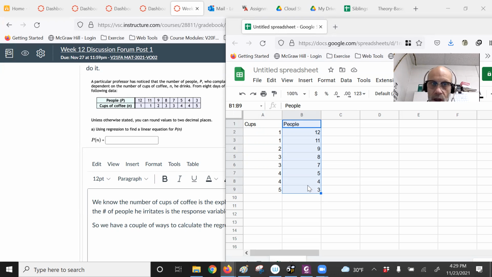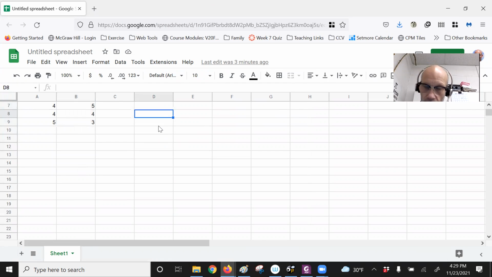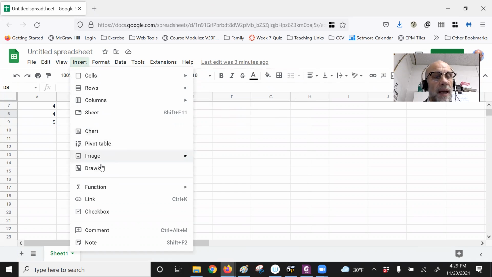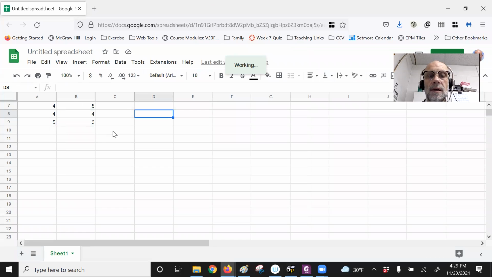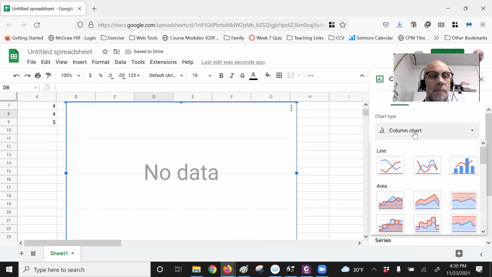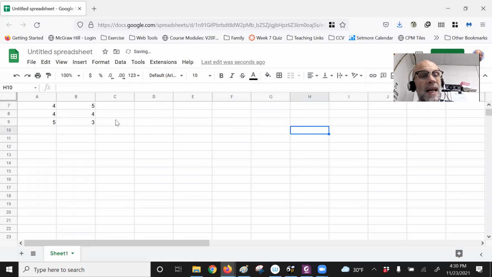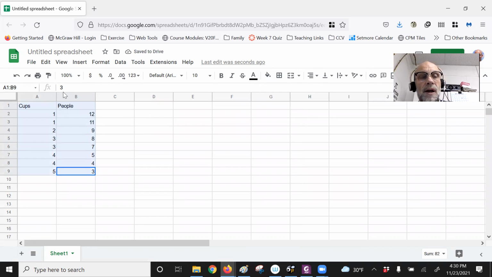Then there's a lot of ways to do this regression equation. So one way is in a spreadsheet, and Google Sheets in particular. I can insert a chart, and I can change. It didn't pick up. Oh, you know what I got to do? Just a minute here. Let me undo what I just did. If you select the data, you could have done it the other way too, but this makes it easier.